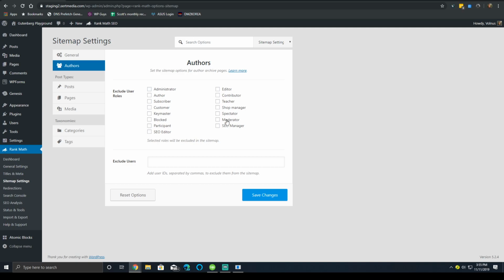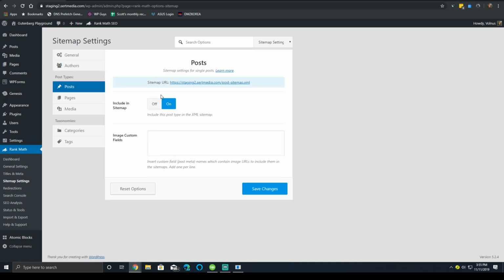Authors. You can exclude specific roles here. Typically, when you think of an author, you think of an author. This is actually all user roles, from administrator all the way down to shop manager, teacher, or anything from the various plugins that have been on here. Pretty much all of them will come up. Really, you should only need authors to show up, but if you're using a site such as BuddyPress or bbPress, and you have users of different content types, you would want them to show up so that way you can get extra users appearing in Google search.